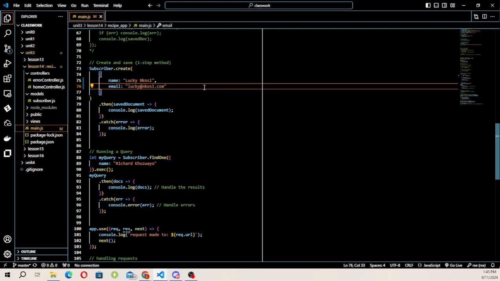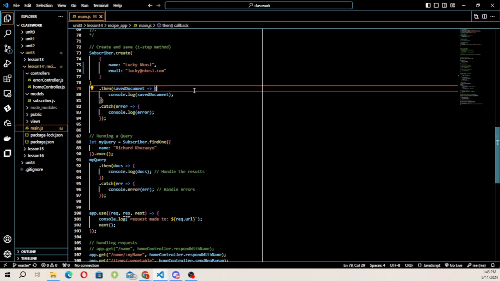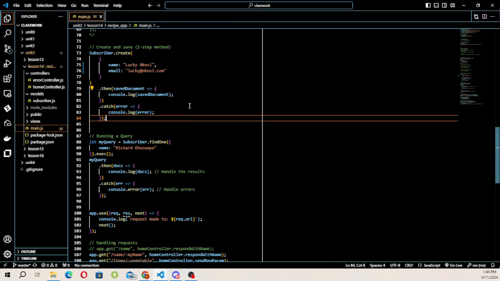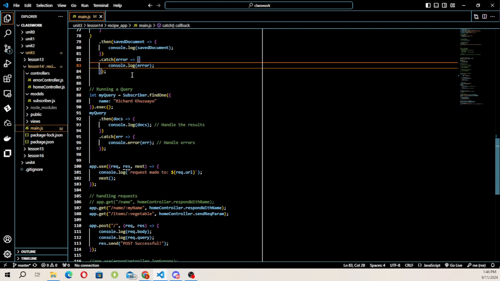And then we're going to use a promise, to say after all of this we're going to use .then, and we're going to have a function inside. We're going to pass in saved document as our parameter, and then we're just going to log that saved document that we get in return, or else we're just going to catch the error and log it to our console.